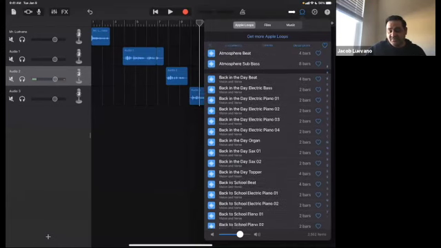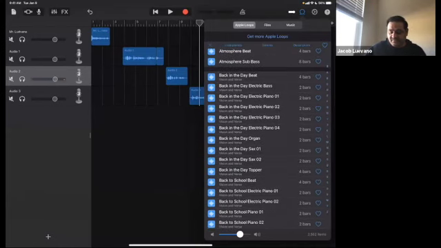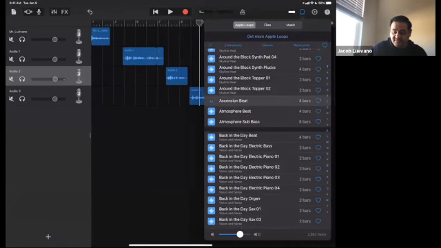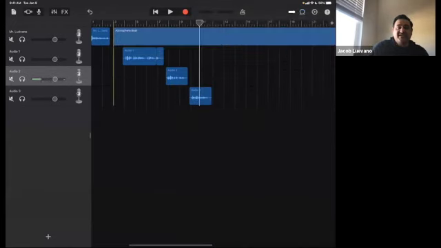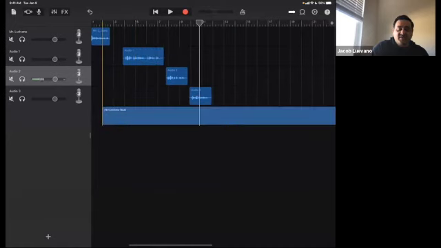And these are just music, beats and let's find them. All right, so basically you tap to play, tap to stop. Let's say I want to use atmosphere beat. I'm going to press and hold it, drag it. Now, very important that you don't drag it in here. Drag it on the bottom under everything, because then it won't interfere with your other recordings.